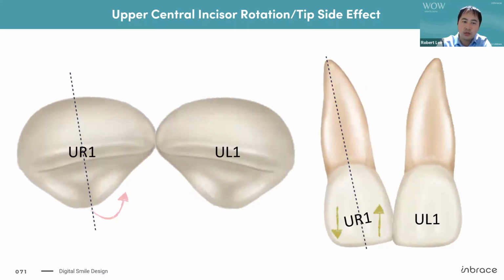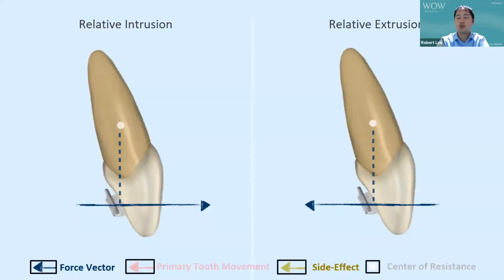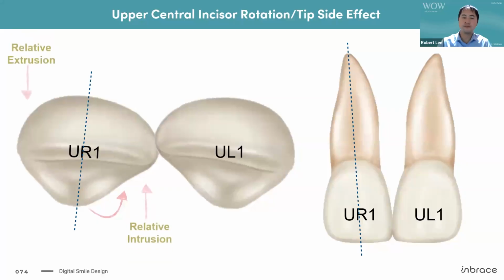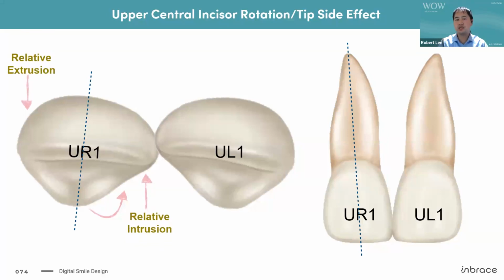And so the easiest way to understand and see why this happens is you split the tooth in half, and you remember general relative extrusion and intrusion rules, where when you bring a tooth out labially, you're going to get relative intrusion, and you bring a tooth lingually, and you're going to get relative extrusion. And if you do that to each side of the tooth as you get a rotation, the mesial is coming out in this case, you're going to get relative intrusion on the mesial, distal is coming in, you're going to get relative extrusion on the distal.